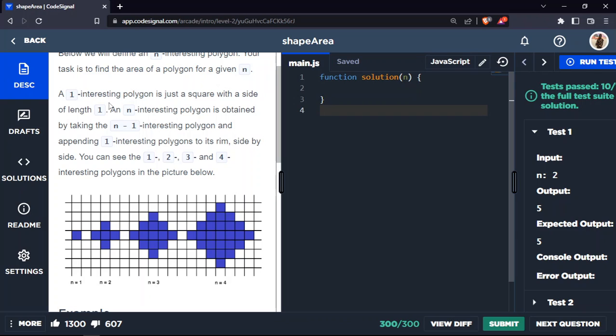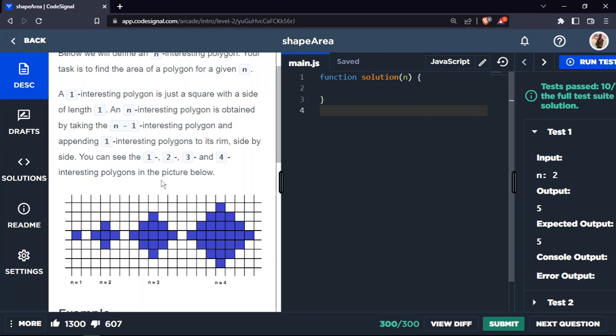So let us proceed with the question. An n interesting polygon is obtained by taking an n minus 1 interesting polygon and appending 1 interesting polygons to its rim side by side. You can see the 1, 2, 3, and 4 interesting polygons in the picture below.